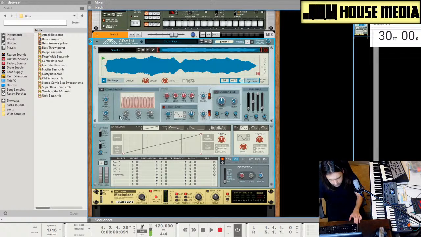And I'm going to bring these back. So this is our original, and there's some motion in this. So if I play chords, there's a little bit of pitch warble, and there's a couple ways that I can deal with that. I can either try and find a bit where there isn't pitch warble and just loop that.